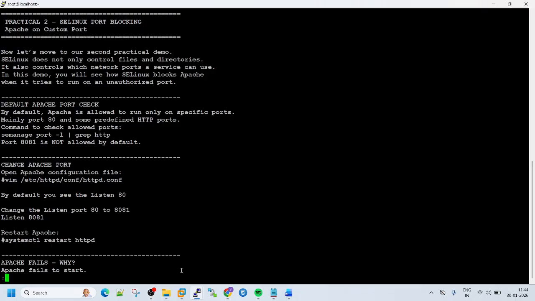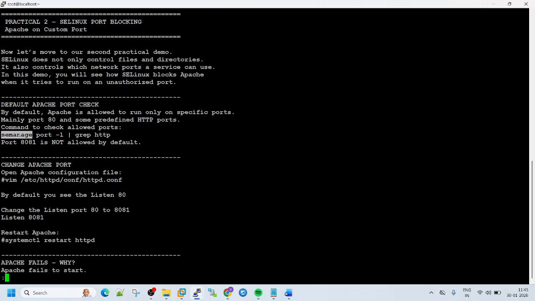By default, Apache is allowed to run only on specific ports. Mainly, the port is 80 and some predefined HTTP ports. The command to check the allowed ports is semanage port -l | grep httpd.